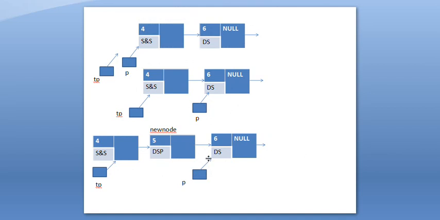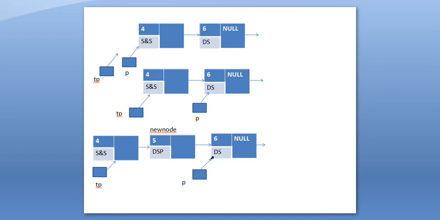So p is connected to the second node. Now you create one more node. So now you have two nodes which have been connected to this node. So where p is connected, there you create a node, add the information and make it point to that node. So this is done now.